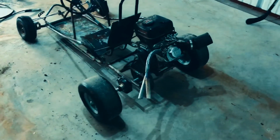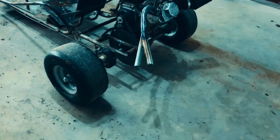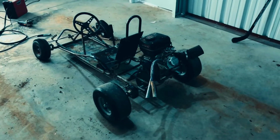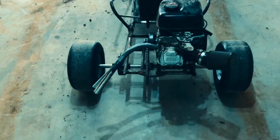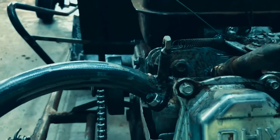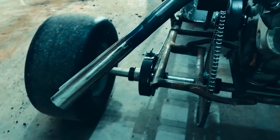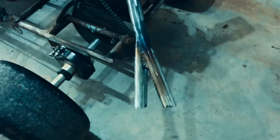I just built me a custom split pipe header. And boy, it sounds good. It sounds super good. I put a little doohickey there to hold my throttle return spring. Comes down. I've already got some heat treatment going on.